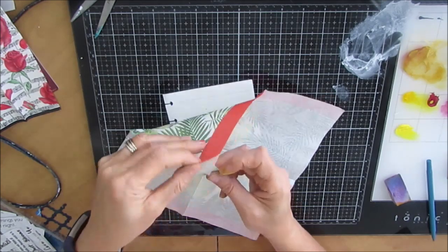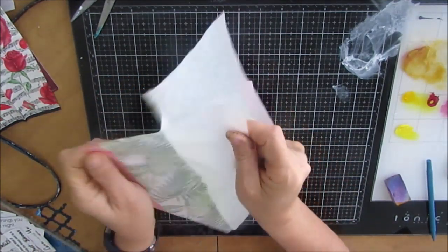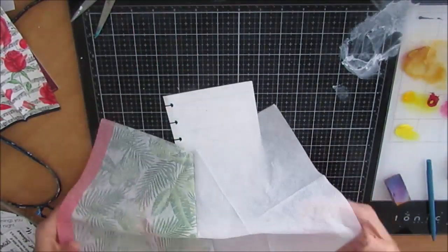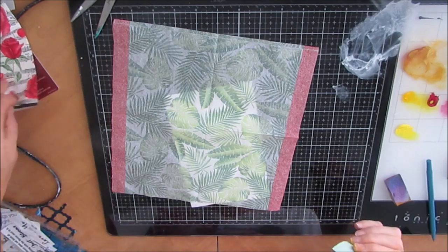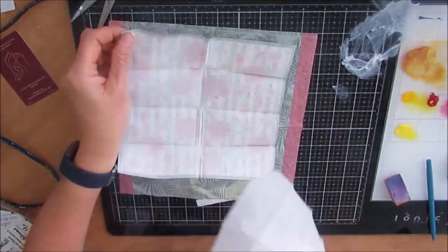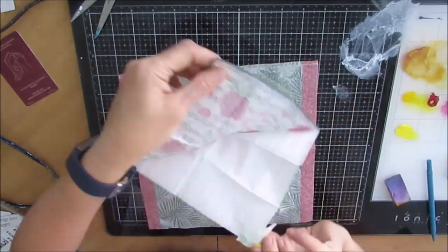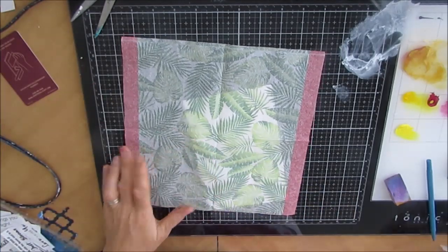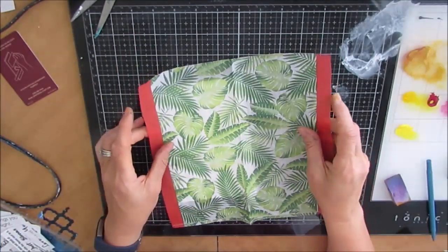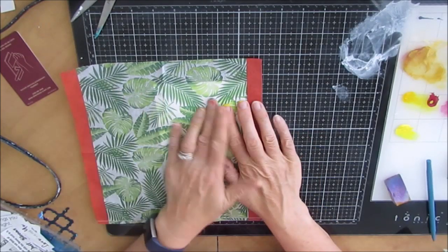So here's the quick, easy way of getting the layers off if they're a little finicky. Put a little bit of tape on the corner and pull off. Now, depending on your napkin, you may have one layer or two layers to pull off. And it's just that quick and easy. And I save those layers because I utilize them in other ways. So they just get folded up and put in there.